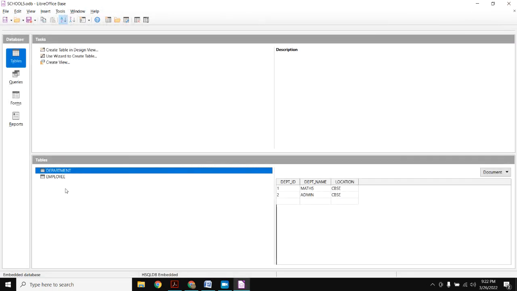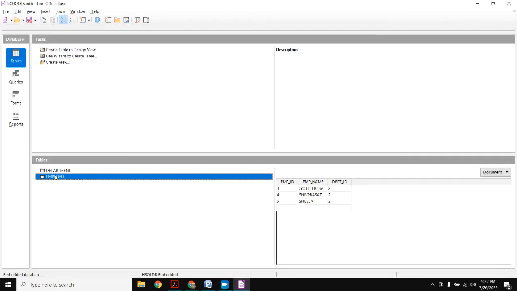So here only one record remains, the admin department. Now I am coming to the employee table. See, inside the employee table, the 2 records have been deleted. Parvati ma'am's and Sagar sir's records have been deleted, because the department no longer exists in the department table, so their existence inside the employee table is not necessary. That's why it automatically deleted them. This is the benefit of establishing the relationship between the two tables, right?